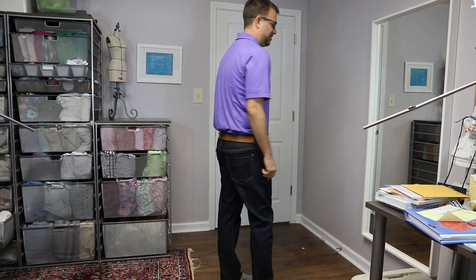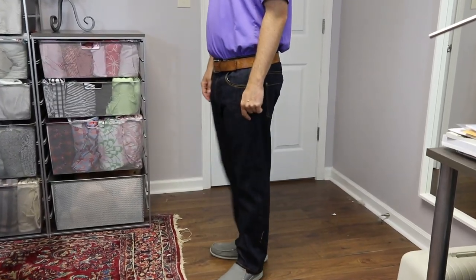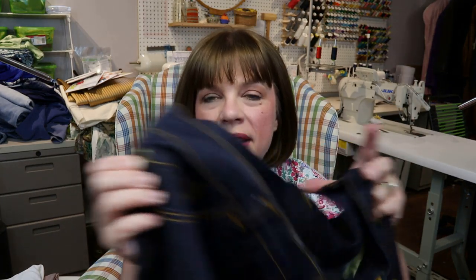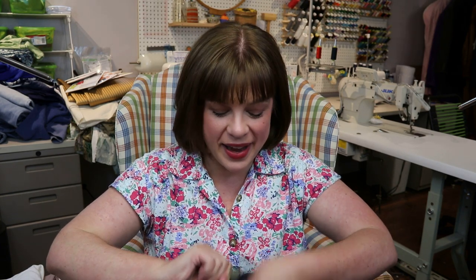So this is the reveal day. I have a special model this time - we'll start with his. I made the Quadra jeans by Thread Theory. This is my first time making jeans for my husband. The Quadra is a little lower rise than the Fulford, but it's a straight leg. I did it in a stretch denim - the pattern calls for non-stretch, but I used stretch for him to give him a little more comfort. I did the contrast details in classic gold thread, added rivets, and did the button fly, which he doesn't actually like. But I needed to make a pair using it so I could do the tutorial.